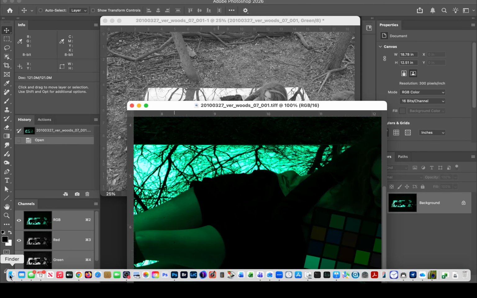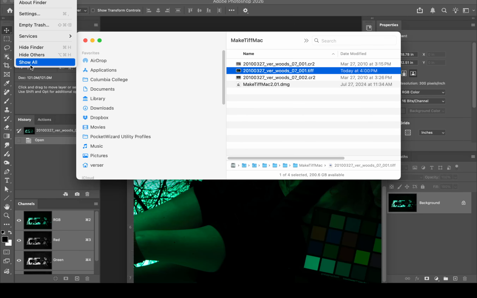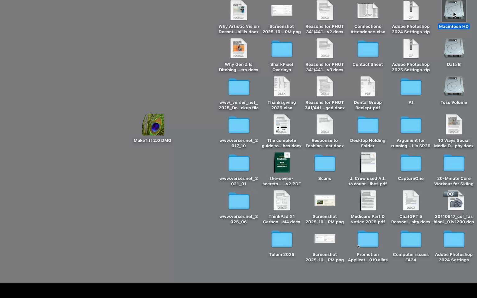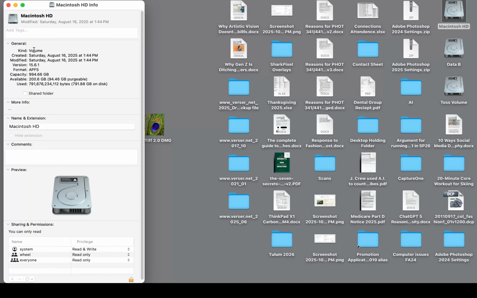The way you need to figure out what your problem is, and everybody in this room can do this right now if you've got a computer, you need to go to your Finder. I'm going to do a hide others for everybody. You need to click on your hard drive right here, on whatever yours is called. Typically, most people have Macintosh HD. Hit Command I or go up to the File menu and come down to Get Info. And you will actually see in here the capacity of your hard drive and the available space on it. So can you find that on your computer?